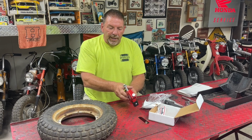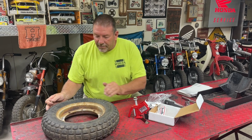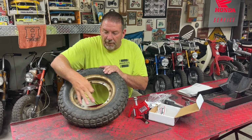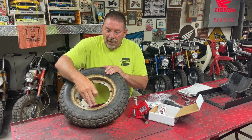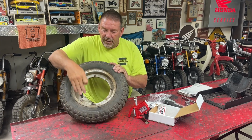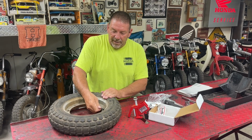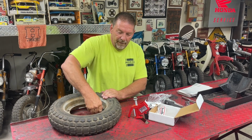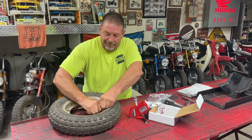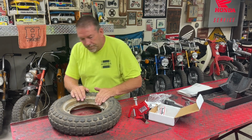But before we can get into all that, I've got to let the air out of the tire and take these 4 bolts out of the rim halves. If you've never taken one of these apart, a CT70 has rims that are 2 pieces. You got two halves, and they just bolt together. I'm going to have to get a pair of pliers to get the valve stem out. I'm going to take the air out of the tires, and I'm going to take those bolts out and get the rim halves apart.